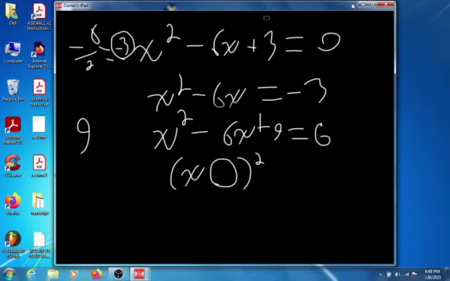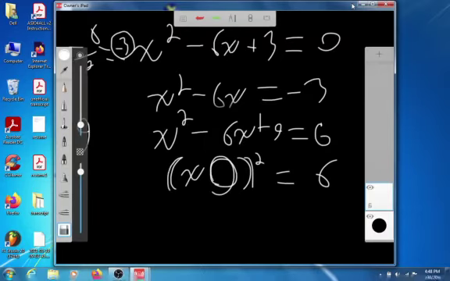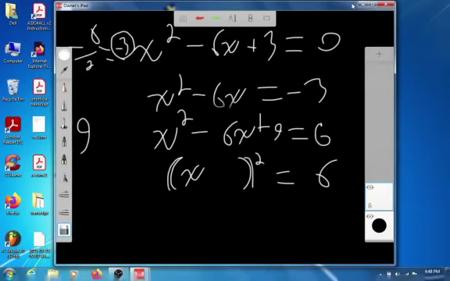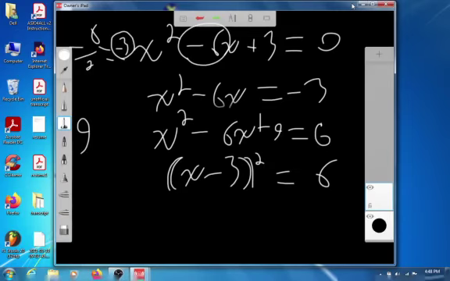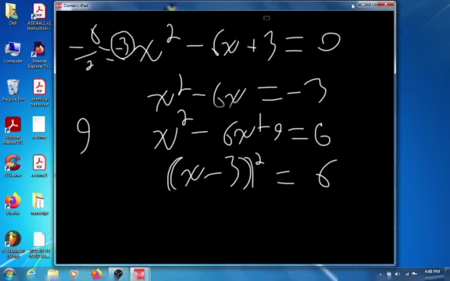So the next step is x, and then we're going to put some number right here, is equal to 6. So we have to have this form: x in parentheses squared with some number right here in the circle. What number goes in the circle is the number we just talked about. It's this magic number, negative 3. So we're going to put negative 3 right here. All we're doing is getting negative 6 and dividing by 2. And be sure to include the negative. So the number we put inside the parentheses with the x is going to be negative 3. So x minus 3 squared is equal to 6.